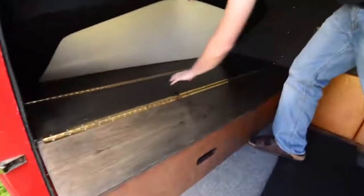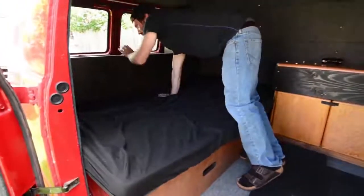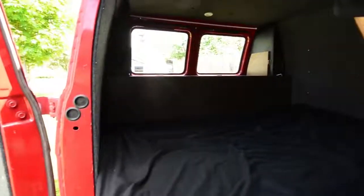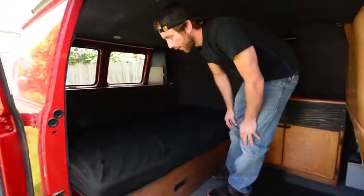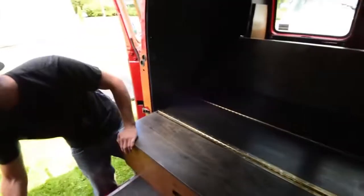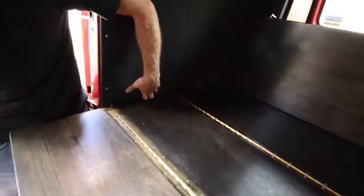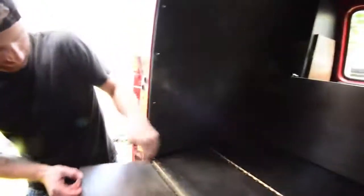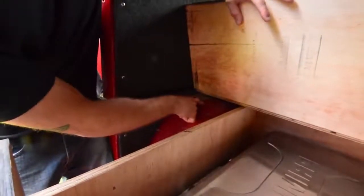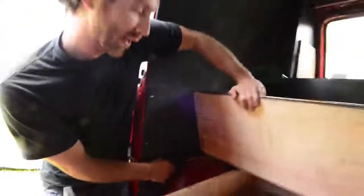Slide that bay out, and that folds out. The back moves up into an upright position to give a few more inches. It's about six feet long — about the size of a twin, though a twin might be a little longer. I'm only 5'8" so it works. For how it's mounted, I've got a piece of angle iron running this length, 90-degree angle iron on both sides, mounted to the wall, the vertical struts, and screwed into the wheel well. So it's pretty secure and gives a nice base for the bench seat.